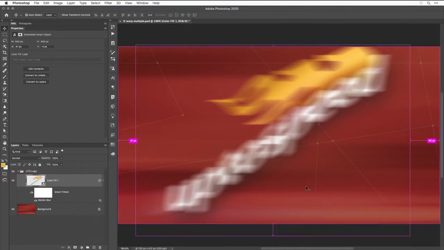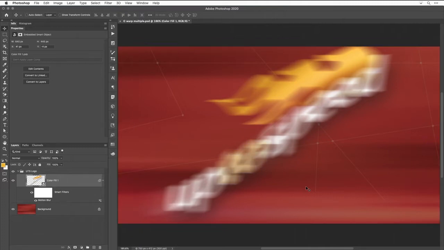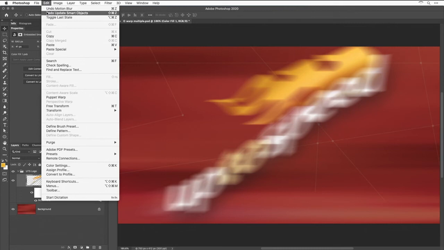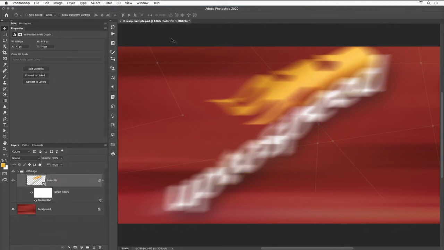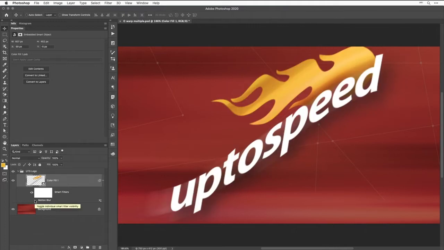If I were to choose Undo by typing Command Z, you'll see that now they're back, or I will choose Reapply, and you see the change that I've made. Not only that, but the changes I've done as far as the warping goes and the filter that's been applied are also not permanent. Because if you look in my Layers panel, there I see the word Motion Blur. I can turn off its eyeball, and there it is without it.